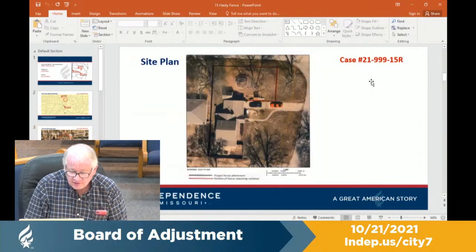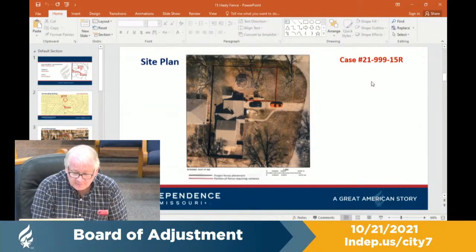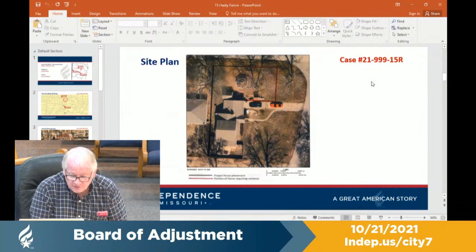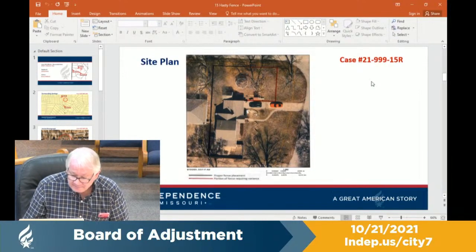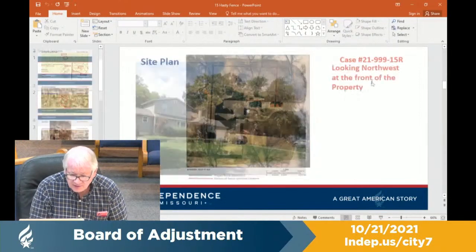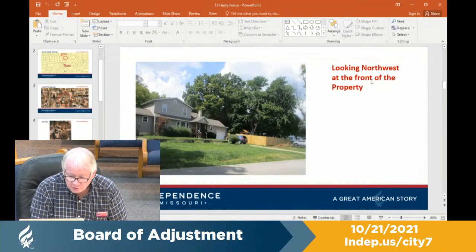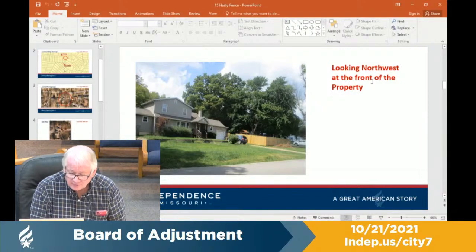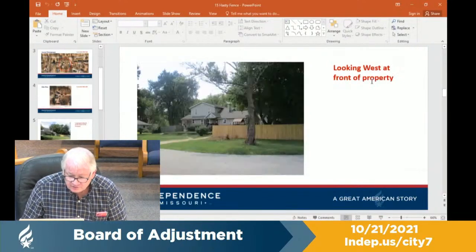Okay, and this is the site plan that shows the portion of the fence that was installed. The red line close to the driveway and then on to the north is the area that needs the variance. It's over 30 inches in height and also is opaque. Okay, this is a photograph from before 2 months ago. So you can see the 6-foot fence around the front portion of the lawn, just north of the driveway.